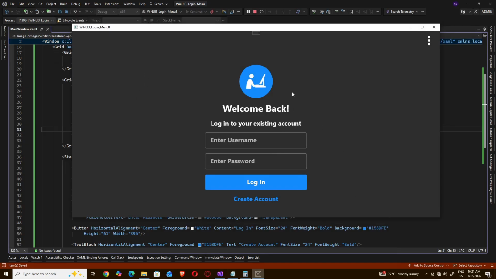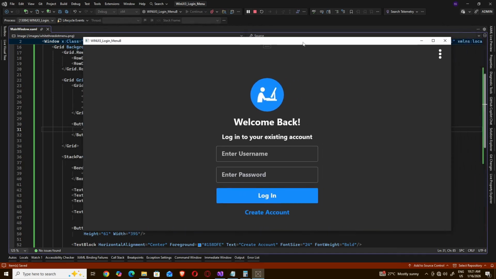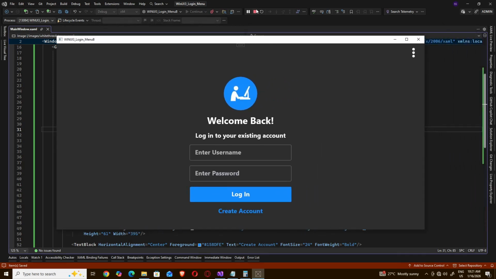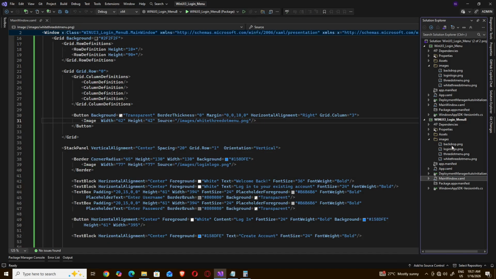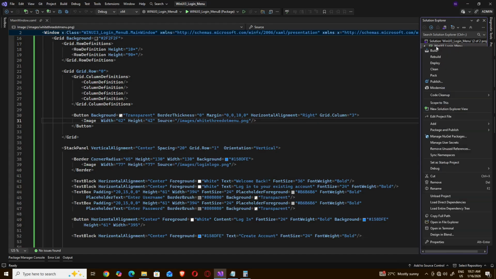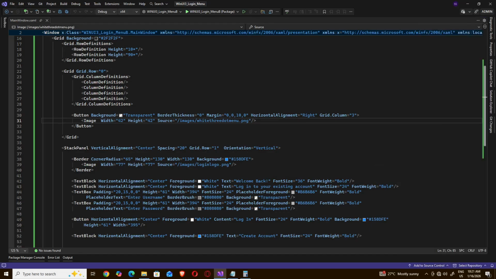There's a dark theme here. So how this, okay, just hold on, let me press stop. So how this would work in a production environment would be like this. Let me run this one without debugging, the first project. So I'll start without debugging.